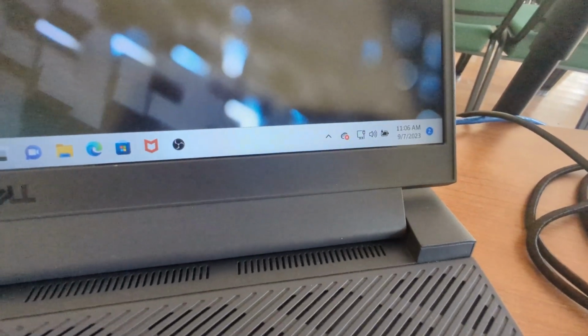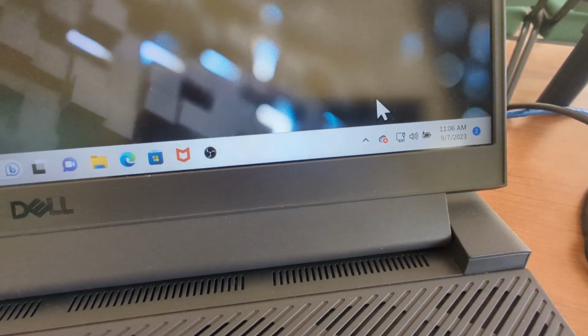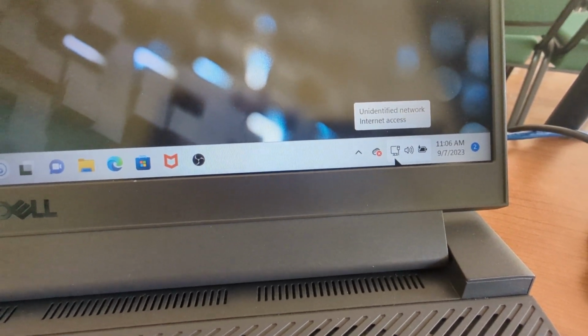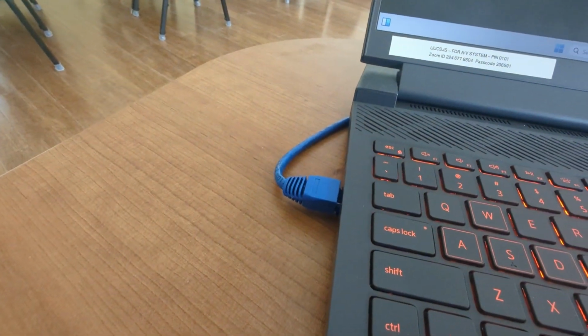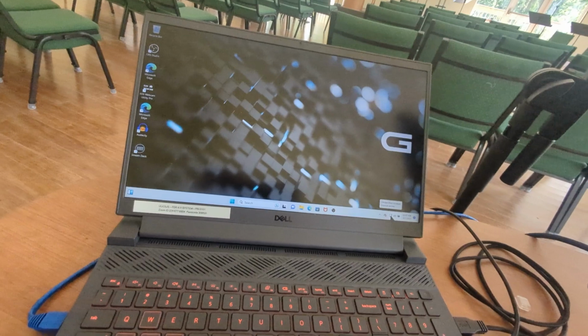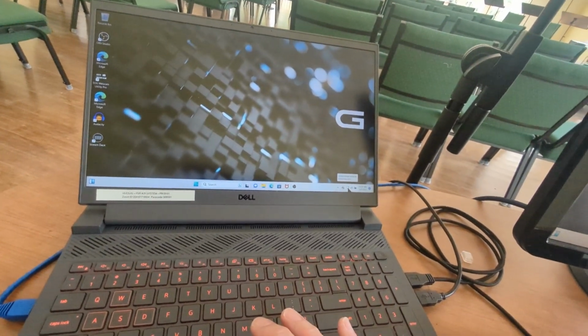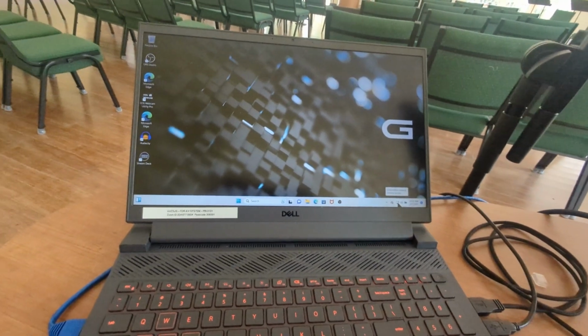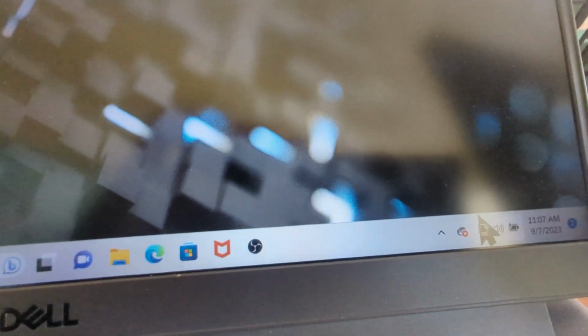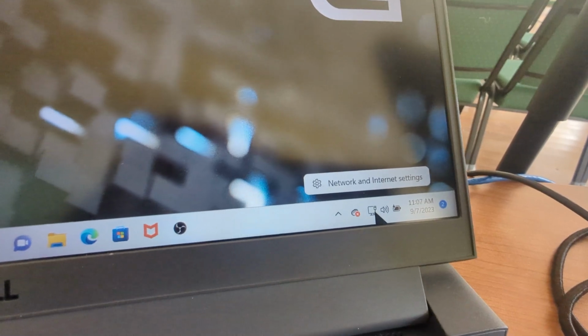Okay, so next what we want to do is make absolutely sure that we are connected to the internet. So down here in our corner, you see what looks like a little tiny computer screen with a plug. That's showing that it is plugged into the Ethernet port. Now, at this point, we do not have any internet. This Ethernet port runs what we call a local network of our computers and cameras. So now we need to make sure that this computer, so if you come down here and right click and go to Network and Internet Settings.